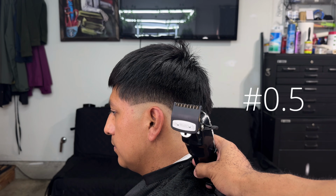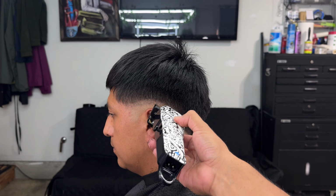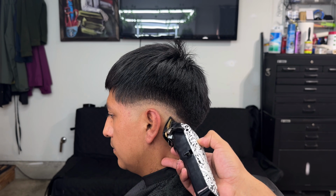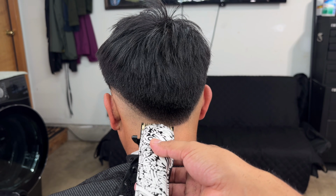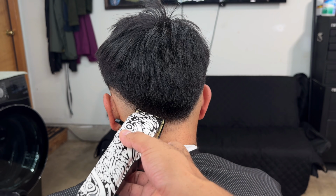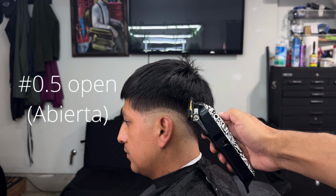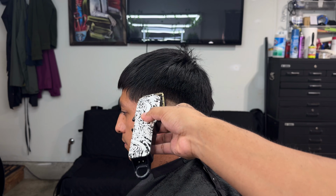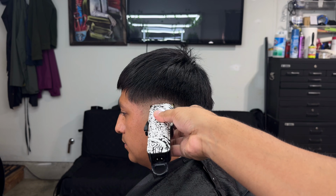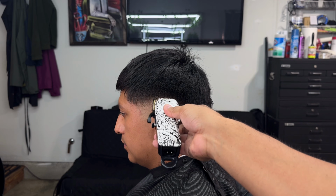Now once my top dark area is established, I'm going to go in with my 0.5 with the lever closed and work on the lower part of the fade. And I am keeping this guideline about 1/2 inch or smaller in width, since I am making a tighter fade. And now without switching guards, I'm going to open the lever and gently flick out that line into the 1.5 area. And anything that the 0.5 open does not get, little by little close the lever until that line or area fades out.